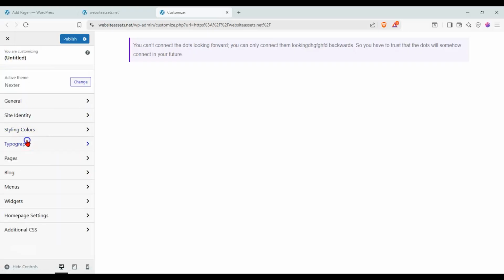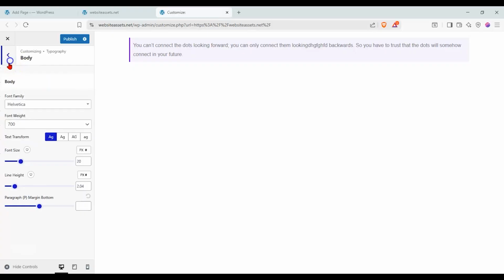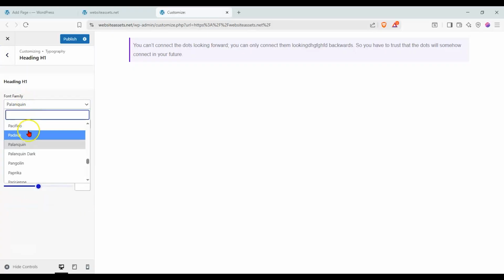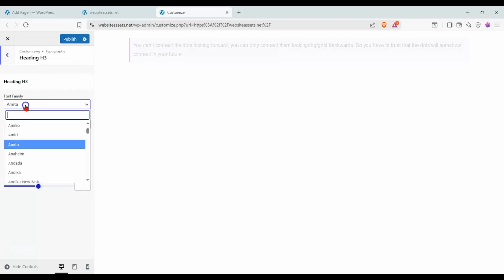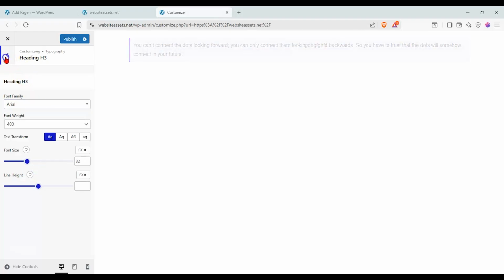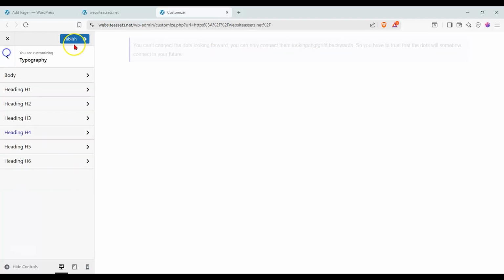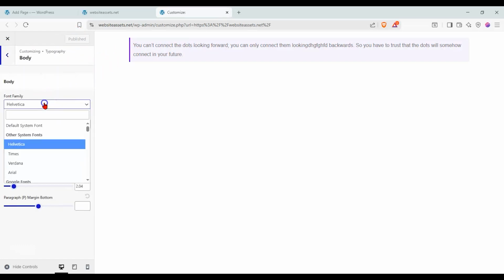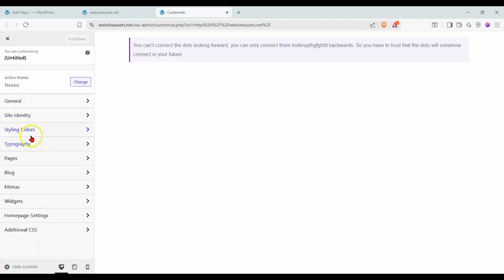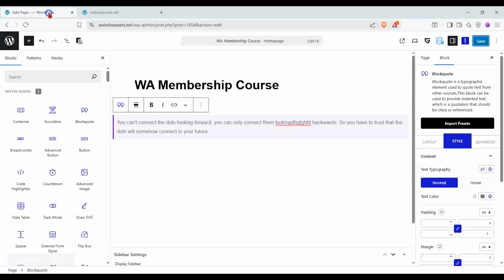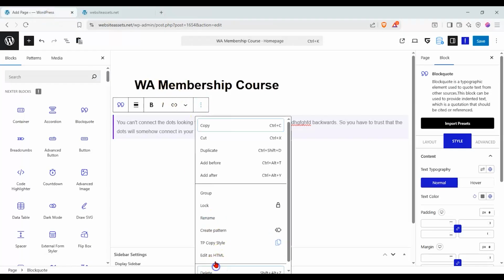And that's that. And then for typography, we can select which fonts we're going to have as our defaults. Times New Roman over here, Arial, and so on and so forth. So I'm going to click on Publish, and the things are going to change over here. For the body one, we can have it as Helvetica. It's going to stay that way. It's going to be easy to read. Okay, and you'll see why we wanted to set up our styling colors and our typography before we moved any further. So let's go ahead and delete this.